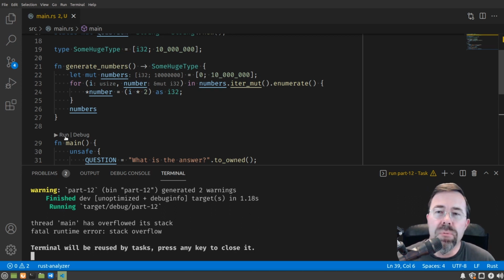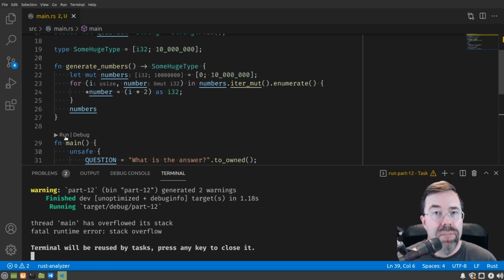So what do we do if we want to have such a huge array for some reason? Maybe we're doing some kind of complex mathematical analysis and we really need an array that can store 10 million numbers. The answer to this is the heap. The heap, think of as a general purpose store of memory where you can allocate pieces of it at any time. They're not temporary, so they can remain allocated as long as your program is running, or less time than that. You can free them and return them back to the heap.